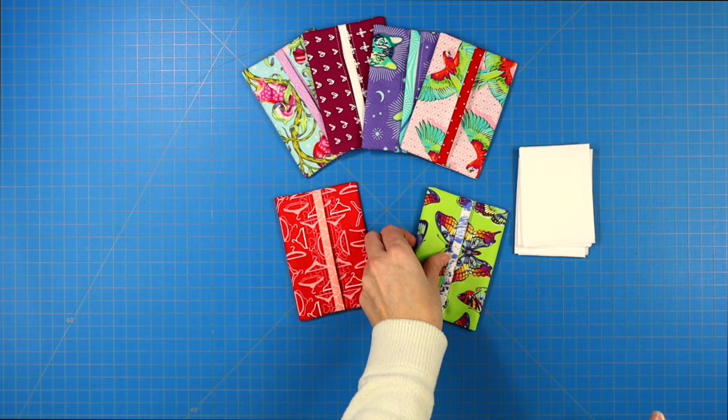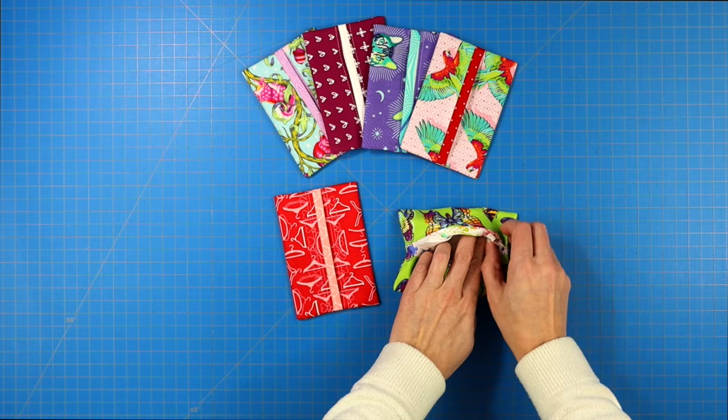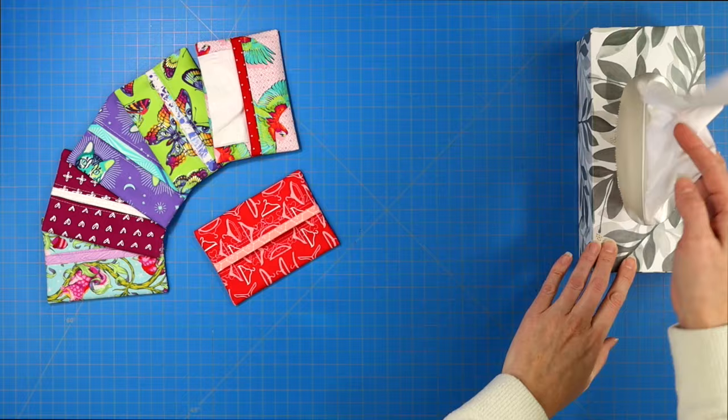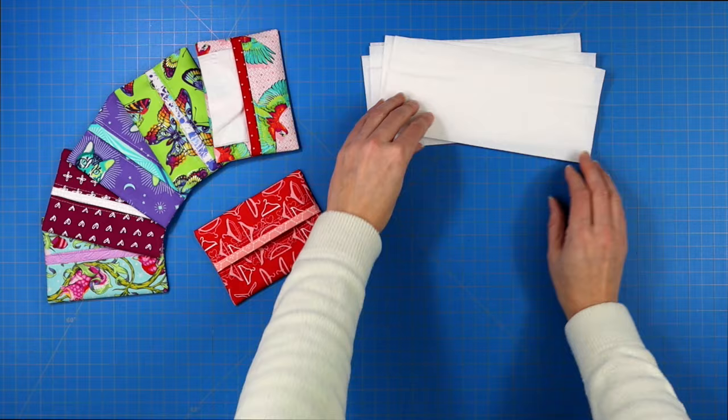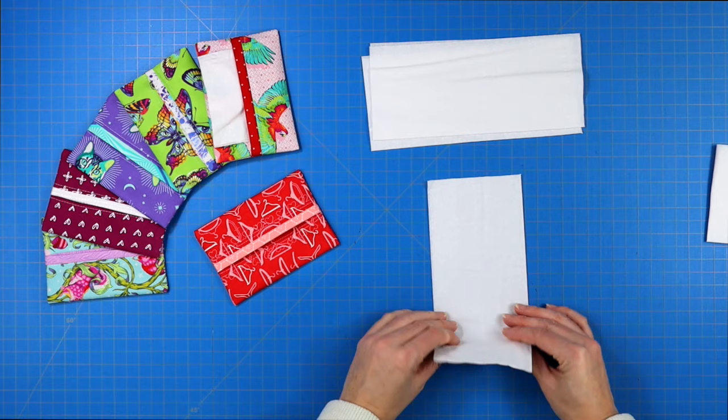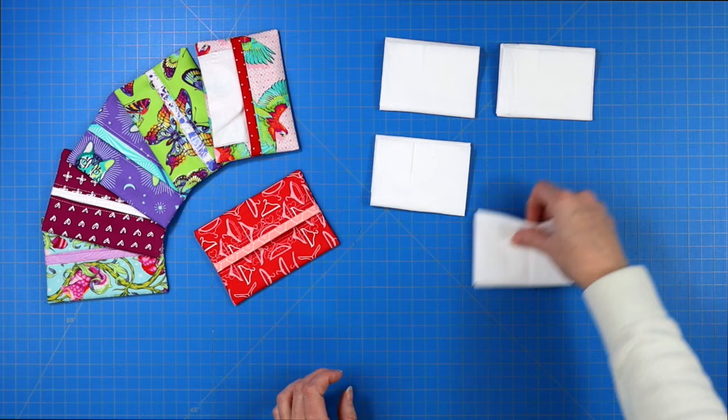Alright, let's learn how to fold our tissues. You can easily fold a bunch of tissue in thirds, then stack them up and stick them in your tissue holder. Or you can fold them in a special way so that as you pull one tissue out, the next one will be prepared for you. I've folded mine in half and then in thirds, and once they're folded in thirds, lay them out so you know where the top fold is.